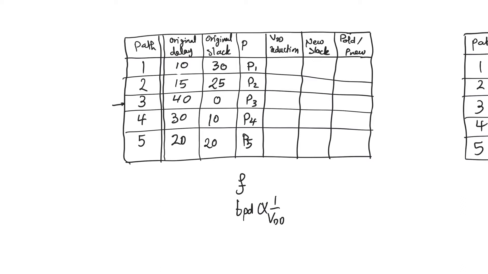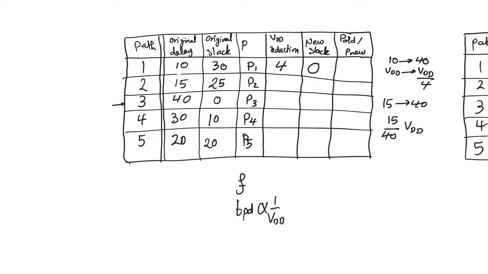If we look at path 1: it is operating at supply VDD, causing it to finish at time 10. It needs to finish at time 40. So if it finishes in 10 at supply VDD, it would finish in 40 at a supply of VDD over 4 — that is 10 over 40 times VDD. We can reduce the supply by a factor of 4 and still have zero slack. For path 2, operating at a delay of 15 and needing to reach 40, we reduce the supply by a ratio of 15 over 40 to still have zero slack.